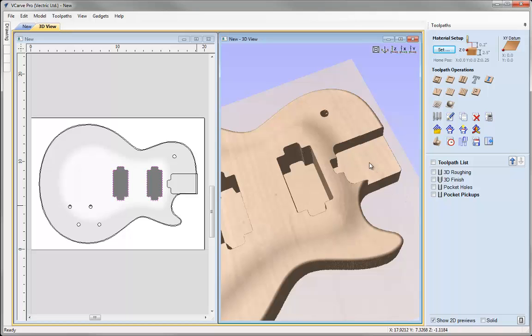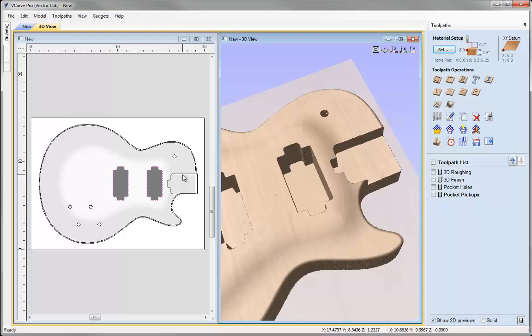If I hover the mouse over that area at the very bottom of the screen towards the right, it shows me the X, Y, Z location of that, and I can see the Z value is negative 1.1184 of an inch. So if you have got a Z depth on the model that you want to read, you can use the cursor to pick that value up. So just need to remember that or make a note of it, 1.1184.